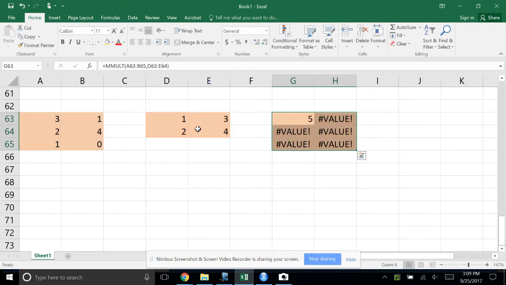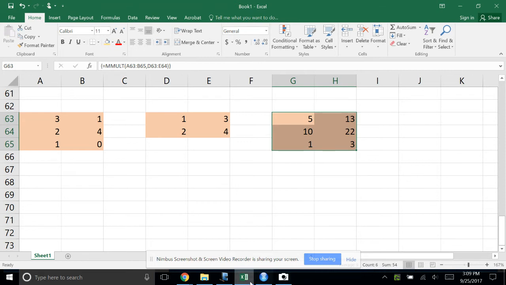And if we hit enter, oh man, this is what we get. So when we use arrays, what we need to do in Excel is go Control Shift Enter, and I guess on a Mac it'll be Command Shift Enter. And here's our result. Oh good, it's the same answer I got.